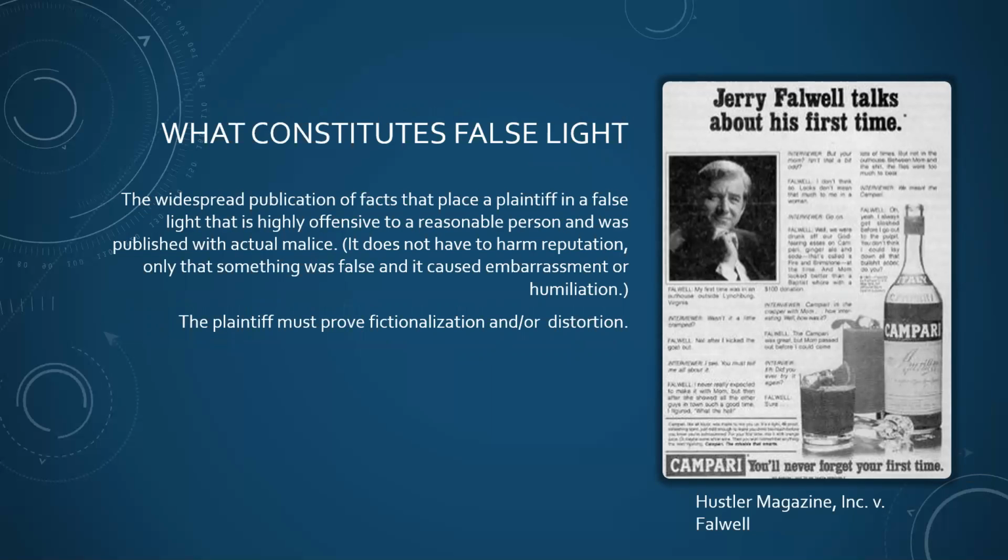With false light, though, you do not have to harm someone's reputation. It only has to be proven that something was false and that it caused the person embarrassment or humiliation. So when we talk about libel, you have to prove that your reputation had been damaged. When we talk about false light, you just have to prove that it hurt your feelings. And in that case, it's up to the plaintiff to prove that what was written was fictionalized and/or distortion.